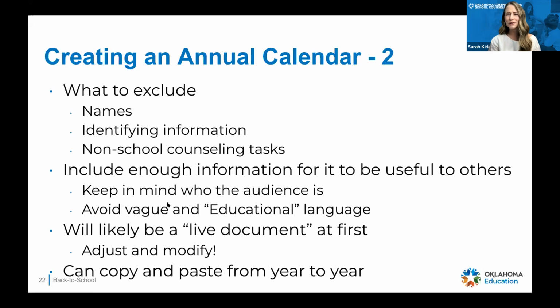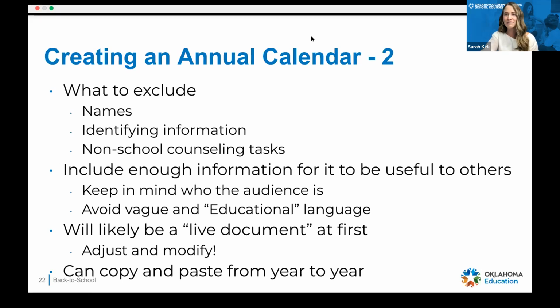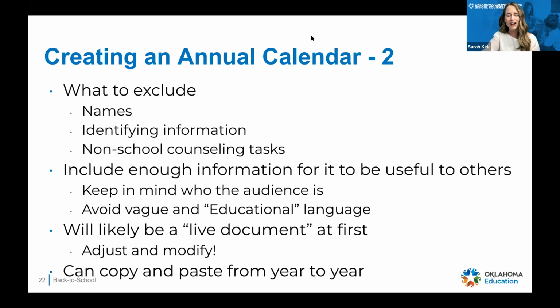With that, of course, we also want to be careful with all those acronyms that we use in education because some of those are, again, not used widespread and not everyone will know what those mean. So just keep that in mind as well.